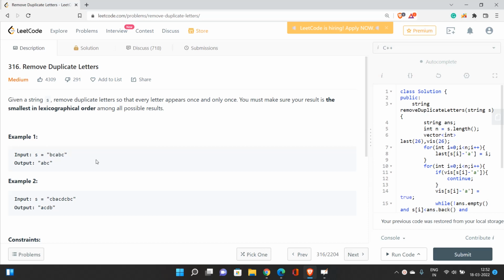We will be involving the concept of a stack, that is, how the element that is pushed most recently will be present at the top of the stack, and how we will use the stack to solve this problem efficiently in O(n) time. We can have some other solutions also, and I will discuss all those.